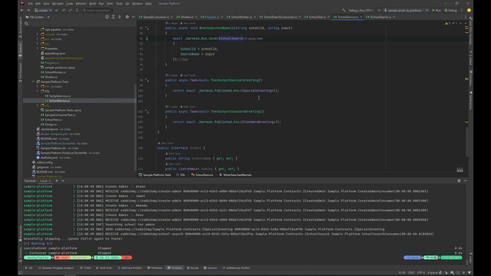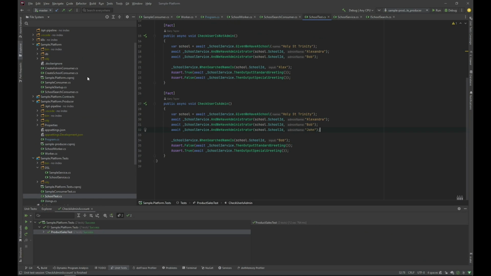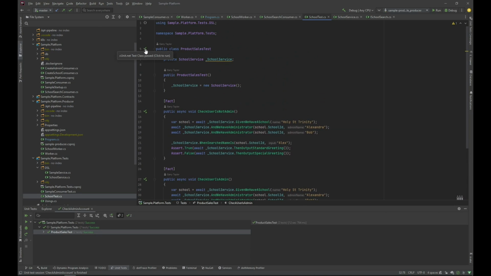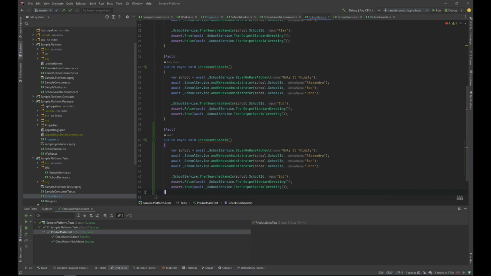But the great thing is now I'm able to run these unit tests and test that everything works. I can extend these unit tests now to create different names. So for instance, I could create something to see if it's case sensitive. I'm just going to give this a quick run, and we can see that my tests are passing, which is great. So let's try and copy this fact. And of course, we would never do that. You would use some special kind of gherkin or something. But for now, we can paste this in.